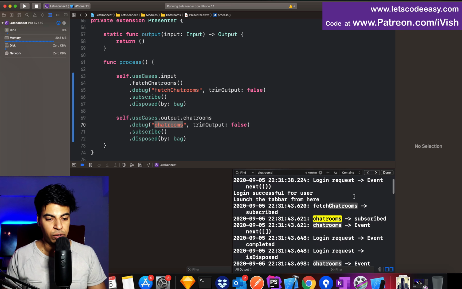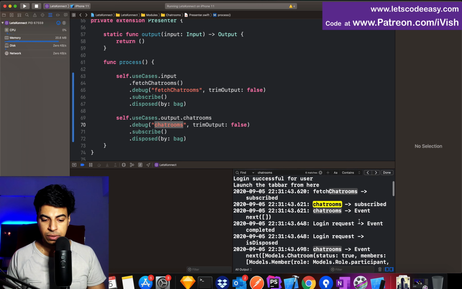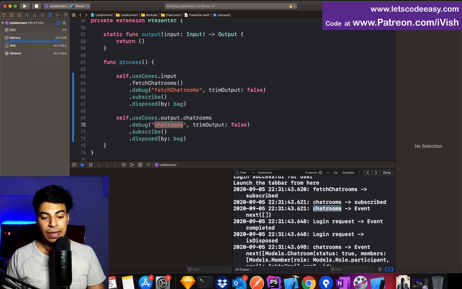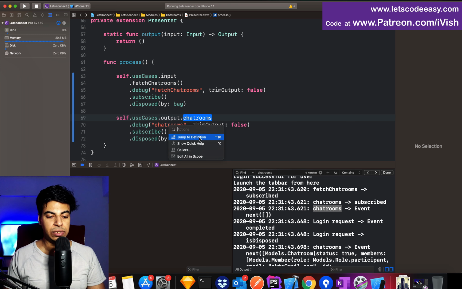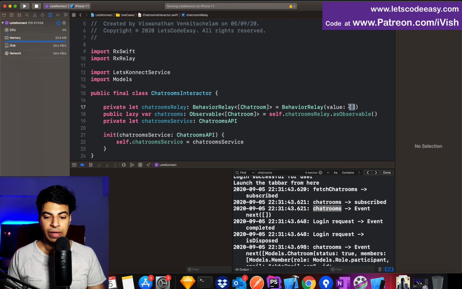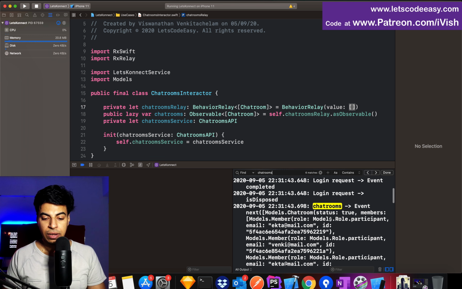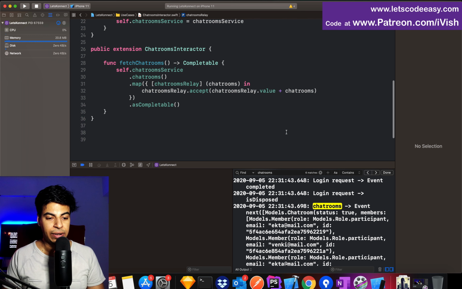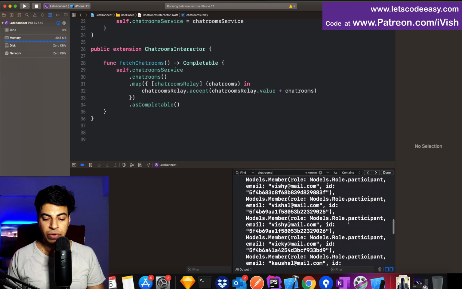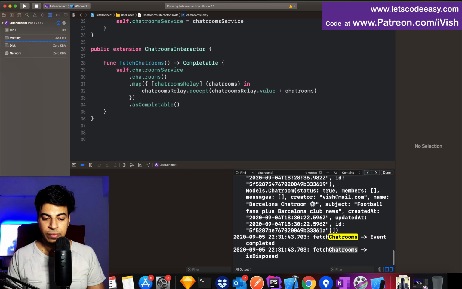To see whether things got added or not, we just need to see what is coming through the chat rooms debug which we have kept for this. There it first subscribes, then an event is triggered for a nil. That is because the chat rooms is getting initialized here using this initial value. So it gets subscribed, and it plays that one, sending that signal here. Then an event is triggered where it receives more signals. This is the place where things get added, when this gets fired, and it shows all the observables for that. After that, it's complete and it is disposed.